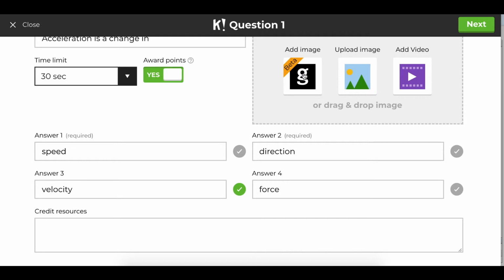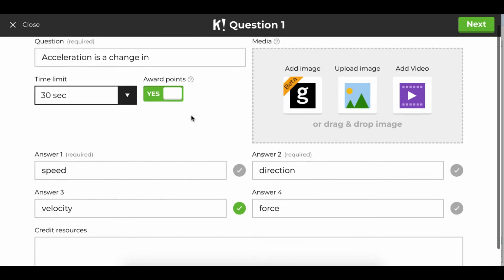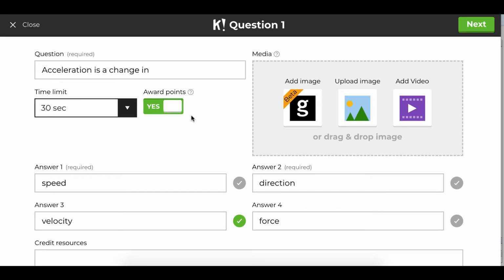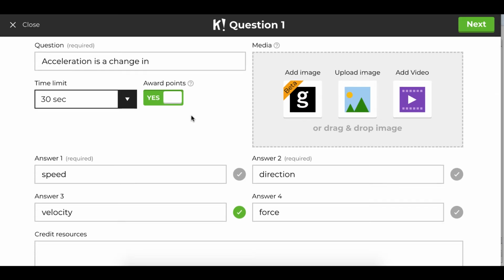You may also add a video or image to each question too. We added screenshots of processes that the students would have to complete after the presentation. The video and screenshots are present while the question is being shown and answered. Of course, you can add credits to each question in the box below too.